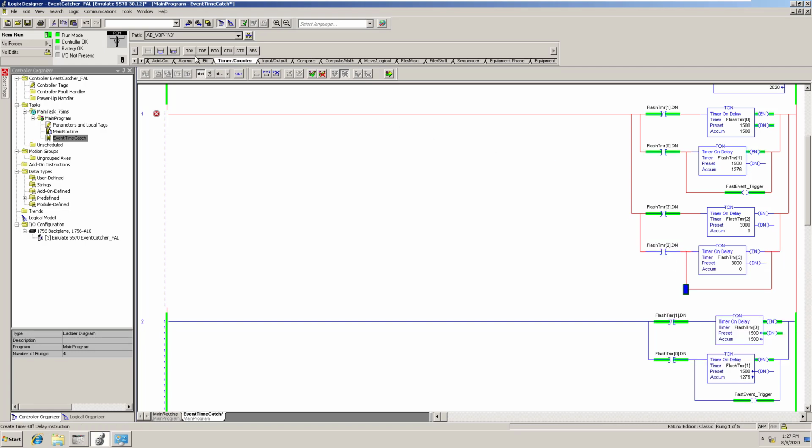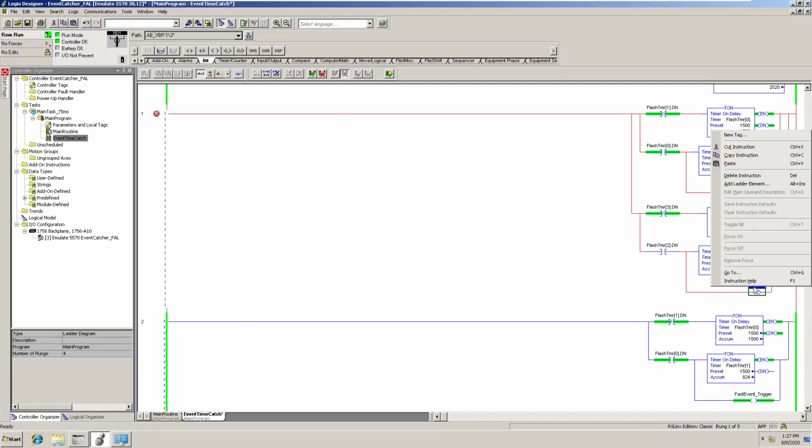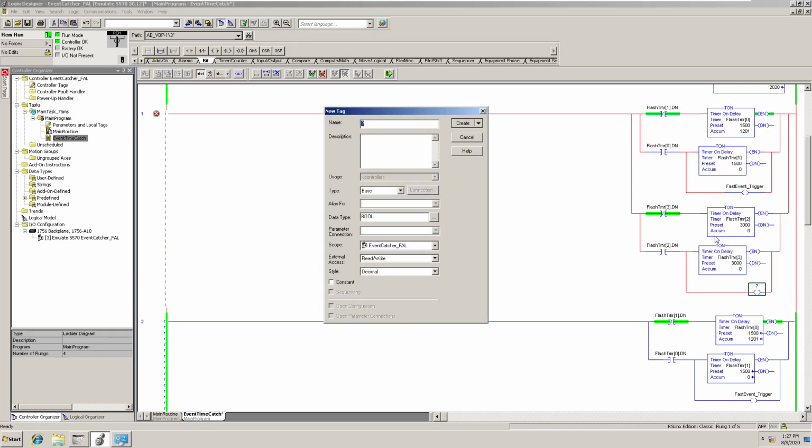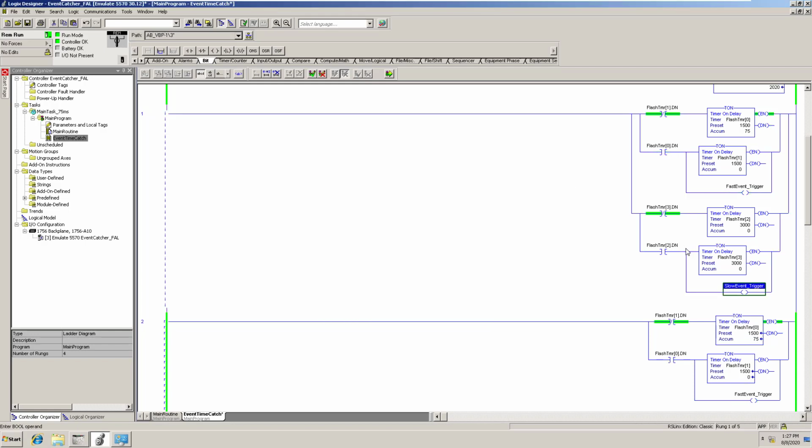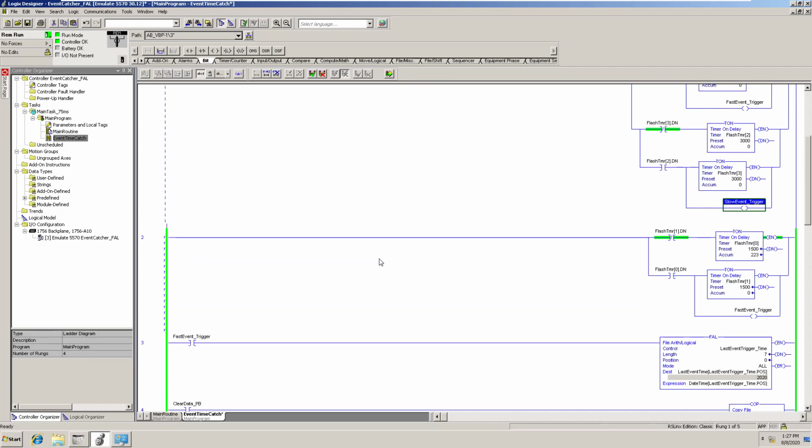Just a second, and we'll populate this, and this will be slow event catch. So slow event trigger. Okay, that now gives you an implementation of actually using this. And let's see what we have.